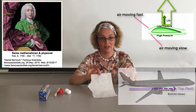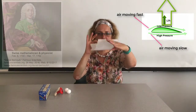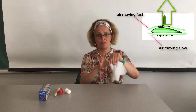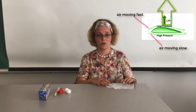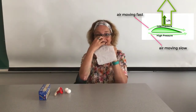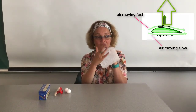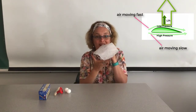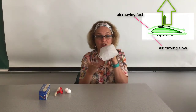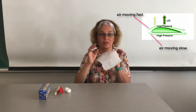I can start with something very simple. If you take a very light napkin, you wouldn't expect that you can hold it horizontally — that it will be kept horizontal by itself. Even if you let go, it's going to fall. But what I can do is blow on top of the napkin. When you blow, the air speed here is fast, so the pressure of this air is going to be low. However, the pressure at the bottom is still regular — you're not blowing under. So the pressure at the bottom is going to be higher than the pressure on top, and the difference in pressure will create the lift.